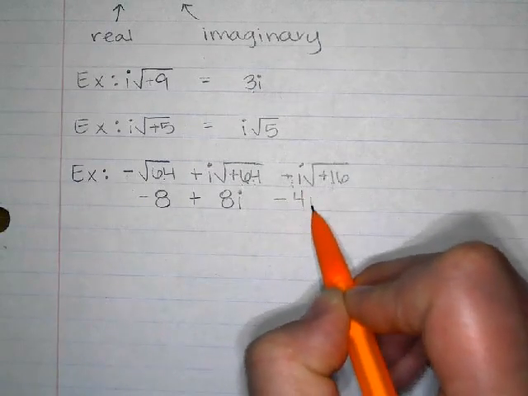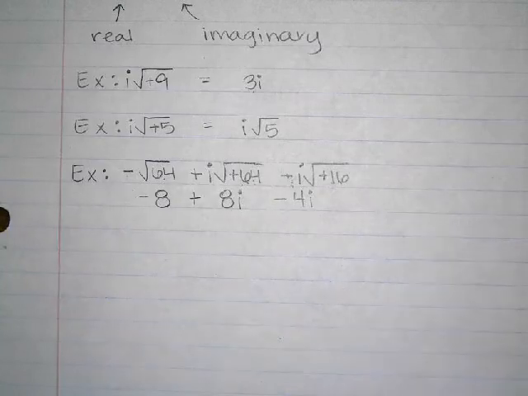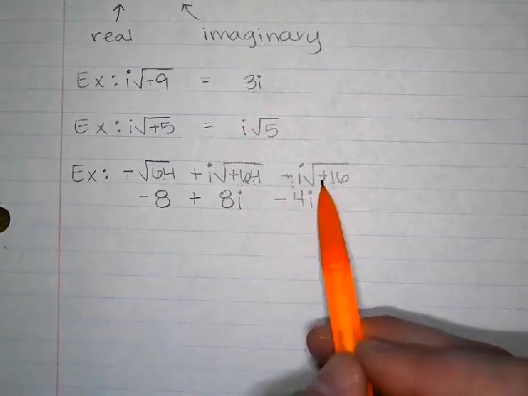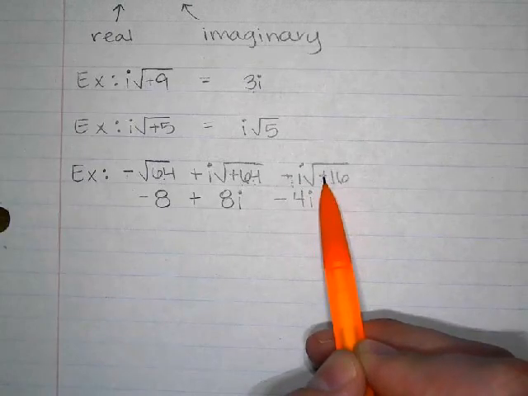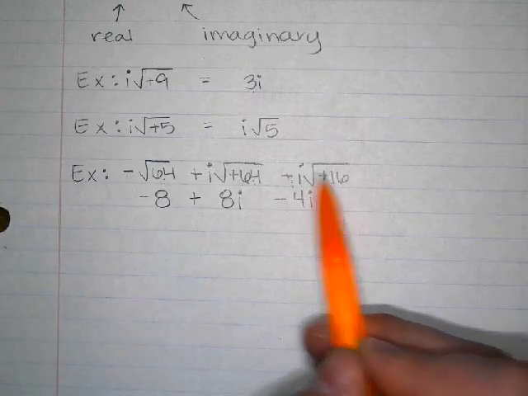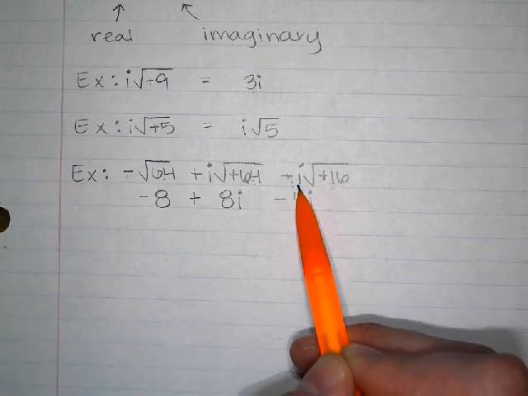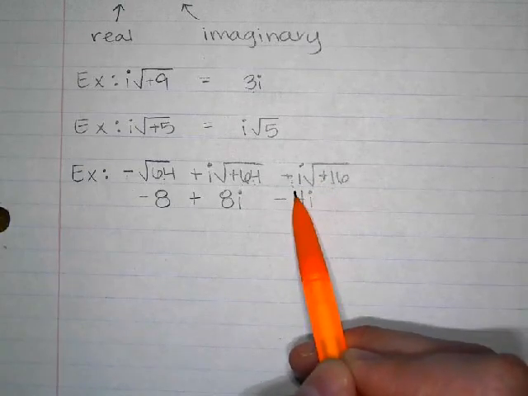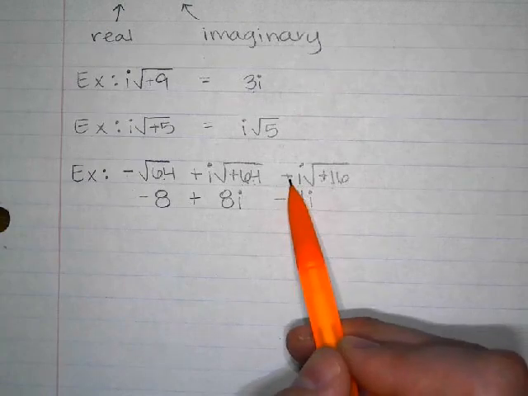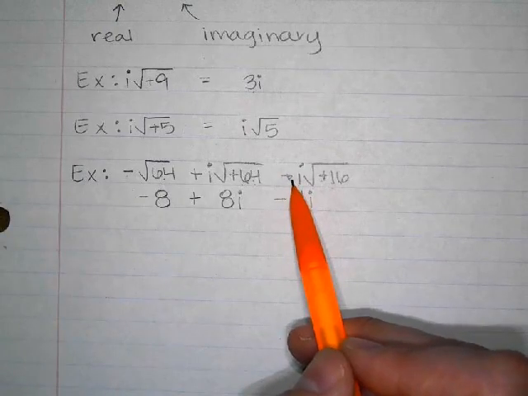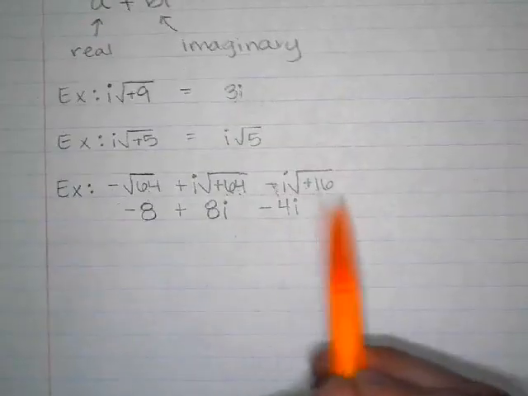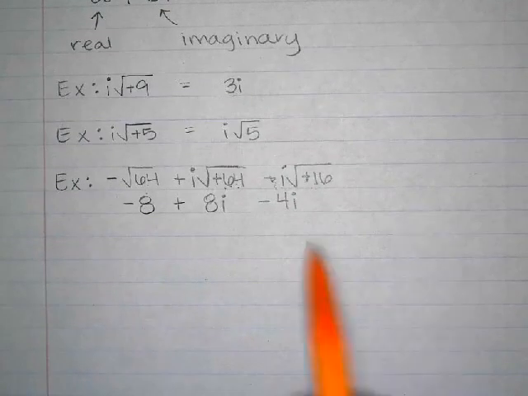Okay, so we had to be careful not to move too quick on that one. The negatives did not cancel out, and the reason was this negative did not mean negative. It meant it was imaginary. It meant that there was an i. The negative in the front did not mean imaginary. It meant that the answer just needed to be negative. Okay, see the difference between those two negatives?